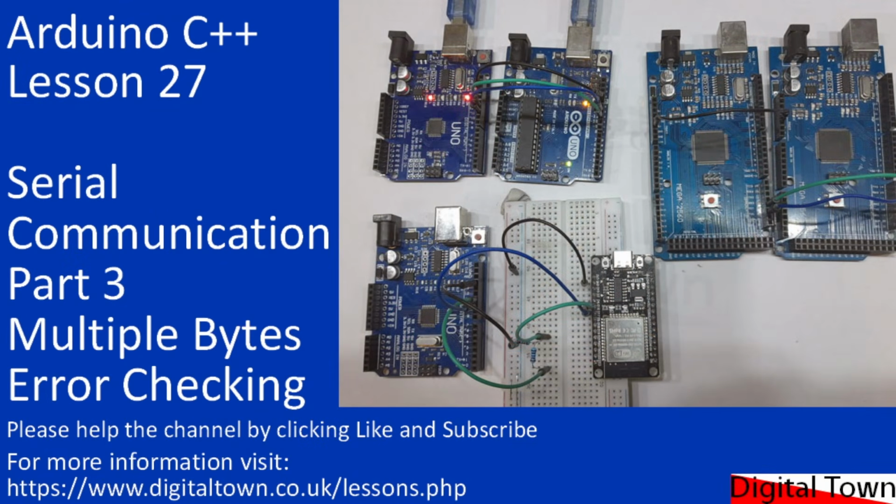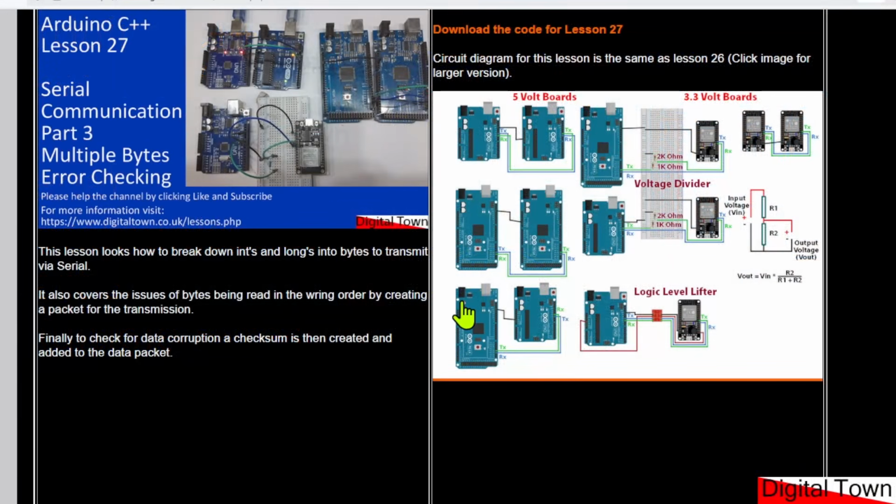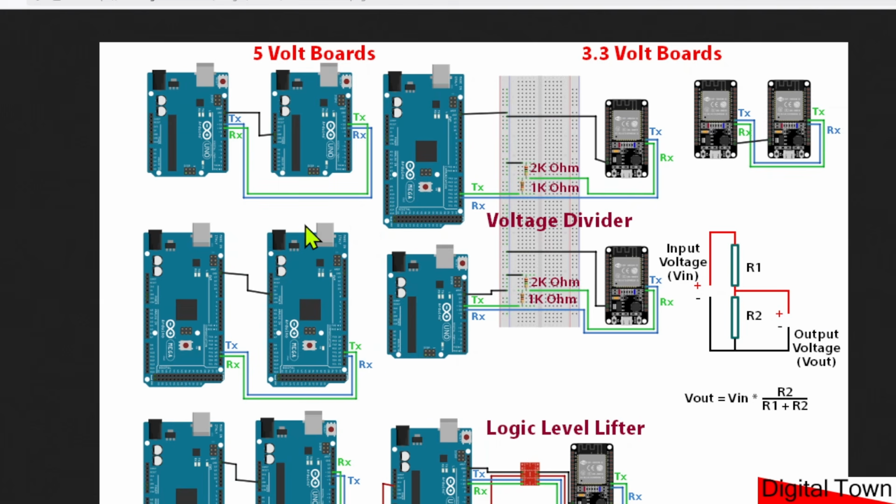As always, there is the link below the video that will take you over to the Digital Towns lessons page. If you then scroll down to lesson 27, you will find the circuit diagram and the code that is downloadable. Clicking on the circuit diagram brings up the larger version.